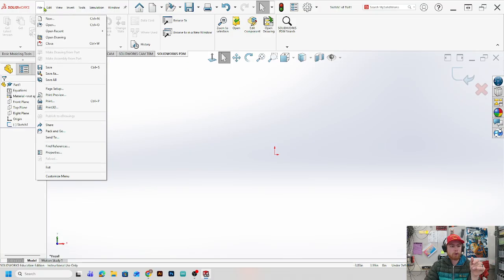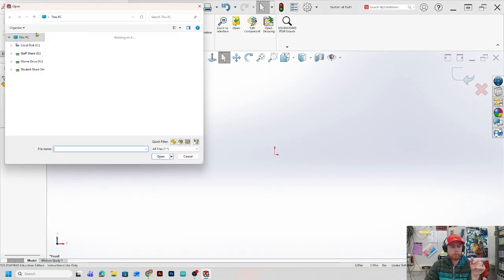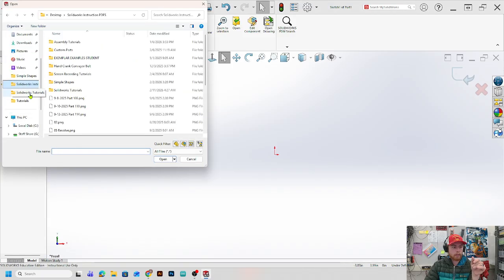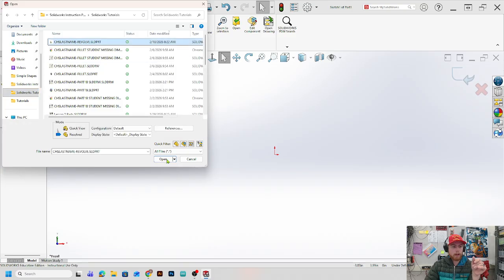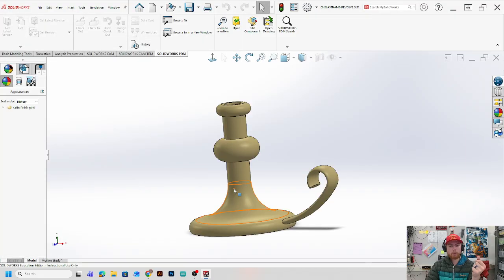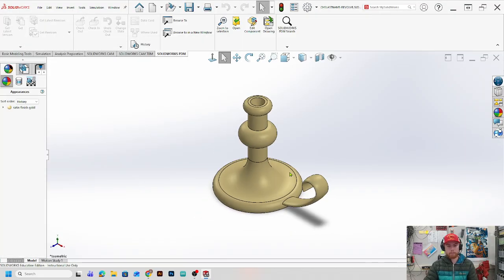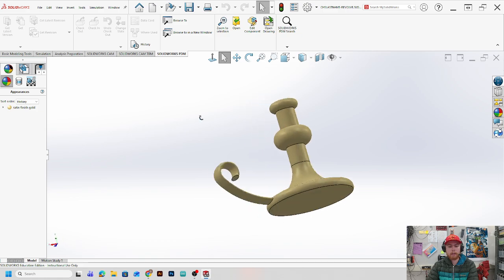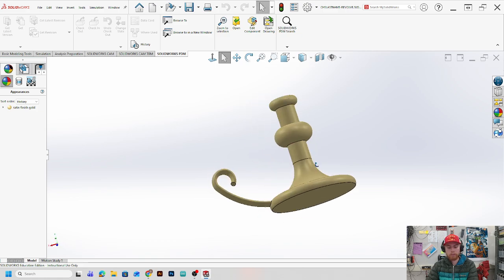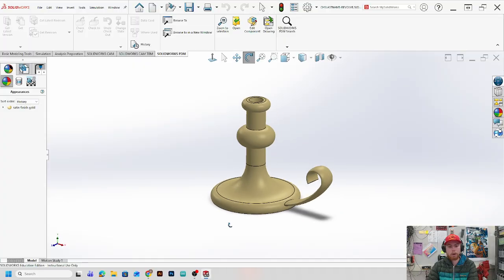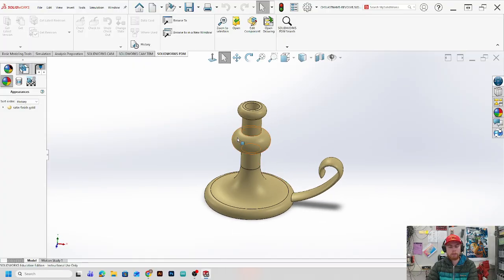I'm actually going to open up a part so we can see what it will look like after we've gotten started on a part. This is a simple candlestick holder that some of my older advanced engineering students have been working on. It's basically a fully 3D representation of a part that we want to create.